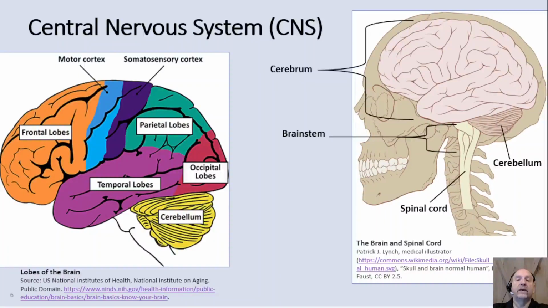In the image on the right, we see some additional brain structures. The cerebellum is the area of the brain involved in balance and coordination and is responsible for interpreting actual movement and correcting any movements that interfere with coordination in the body's position. The brainstem is the area below the spinal cord and cerebrum that controls the necessary life functions including breathing, blood pressure, and heart rate. The spinal cord connects the brain with the peripheral nervous system.